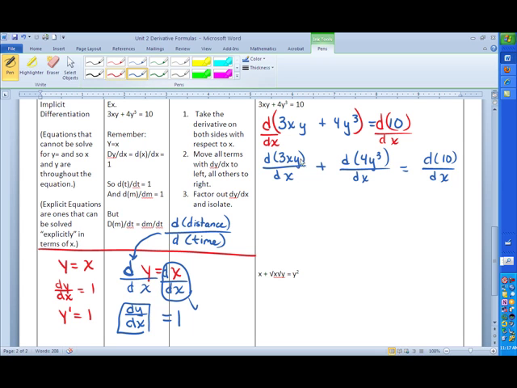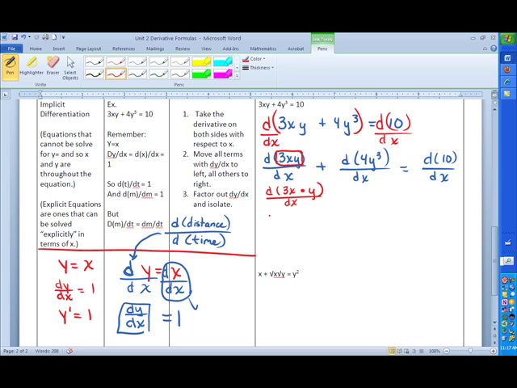Now, right here we have 3x times y, and we're going to have to use the product rule. So we're going to have to do the derivative of 3x times y. You could put that coefficient all the way out front and just do the x times y, whichever you would rather. So let's tackle that first. Some of you like to do the u dv, v du, all that stuff, and that's great. If you want to take a second and pause this and set yours up.